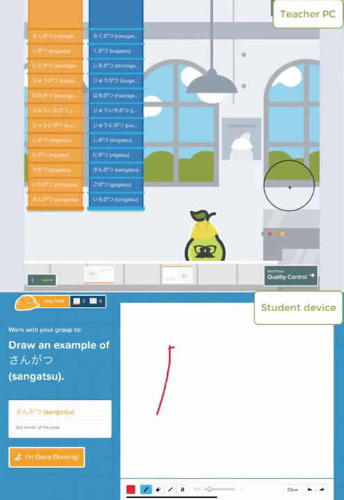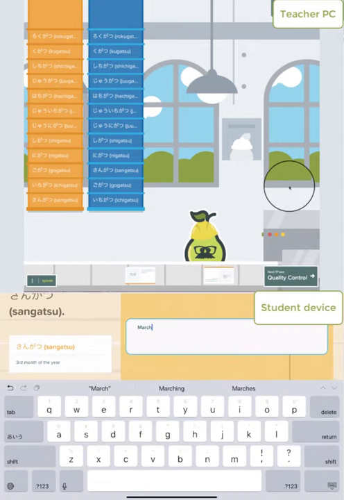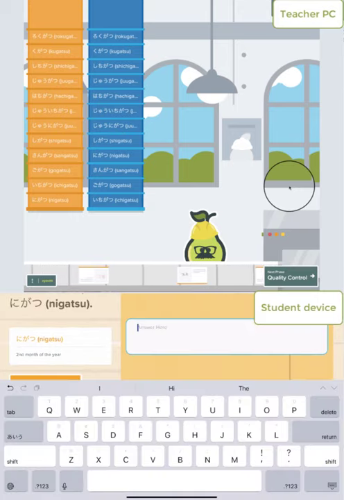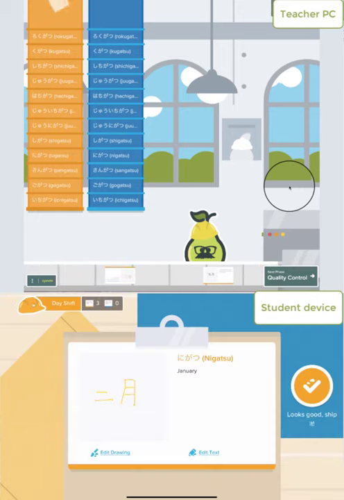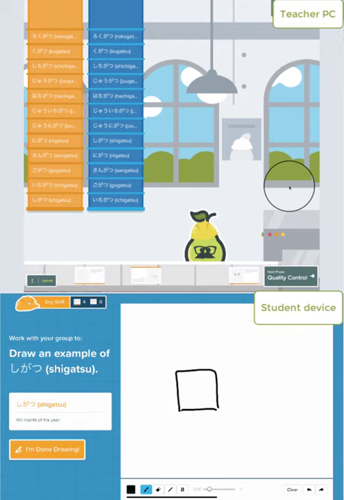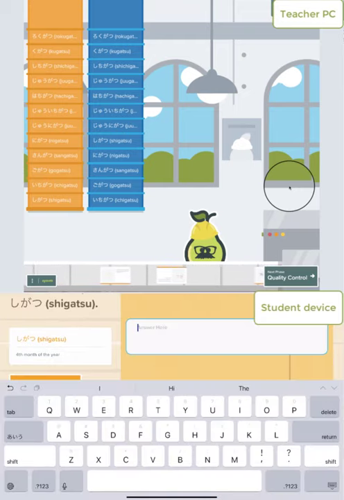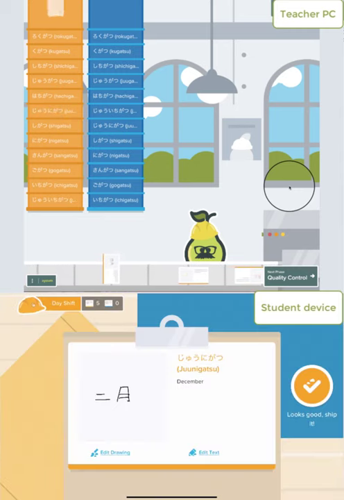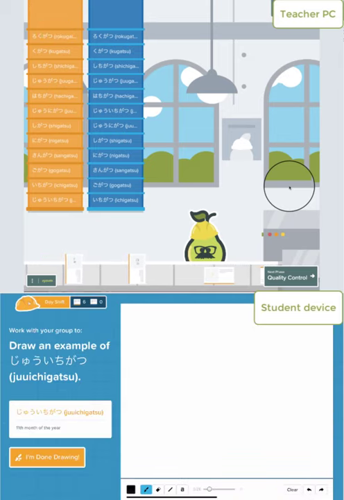There is an option for students to change the font color. So this student now is writing in red. I'm just going to speed it up here so we can get through this example faster, but you'll see that there'll be some mistakes made, and that's purposely done so you can see at the end the elimination process for mistakes. As I mentioned earlier, this is a team game, so students are playing in pairs.